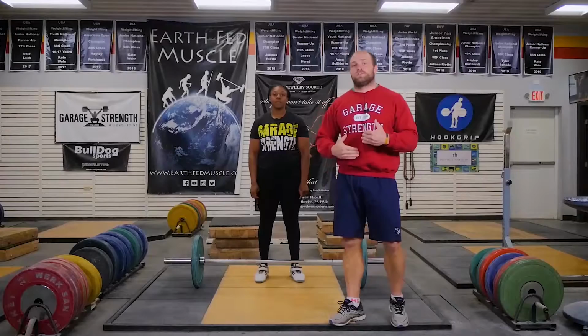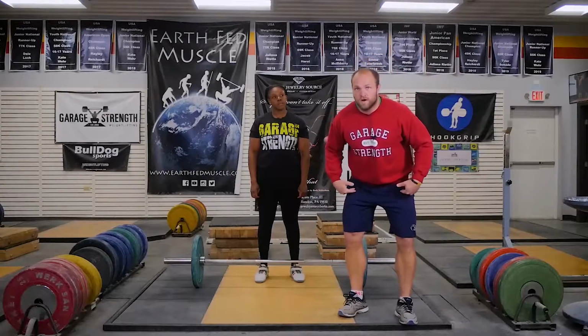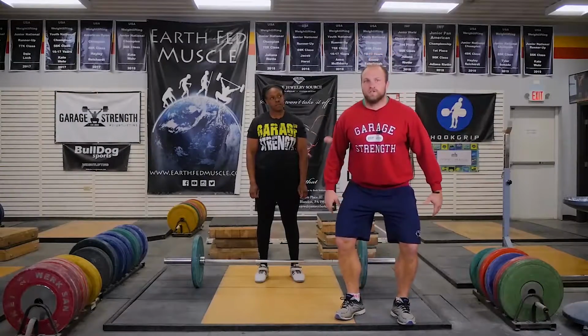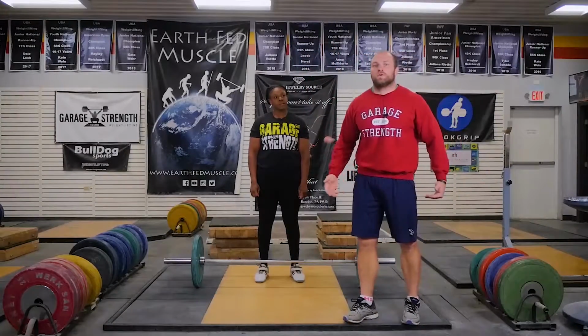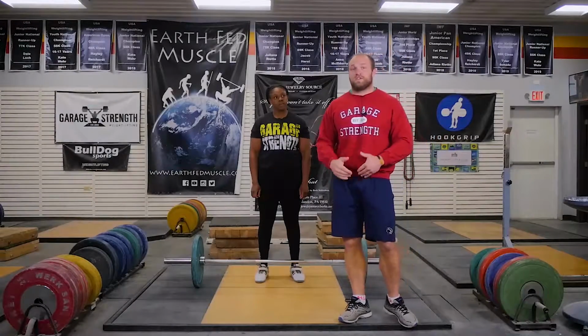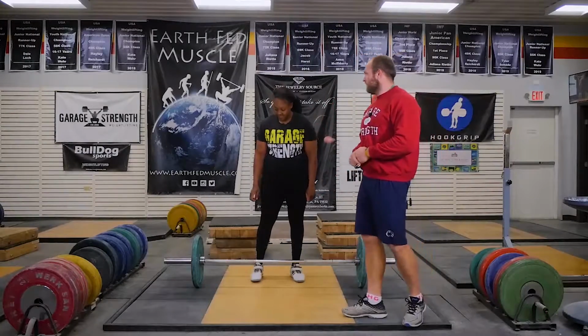And what this is going to do is help the basketball player learn how to be explosive from this hip position, similar to if they're doing a counter movement jump to go up for a rebound, or if they're going to block a shot or anything along these lines. This is really going to teach them how to accelerate from that basketball position, the defensive position, and even if they're going up for a nice little layup. So let's see it, Rachel.